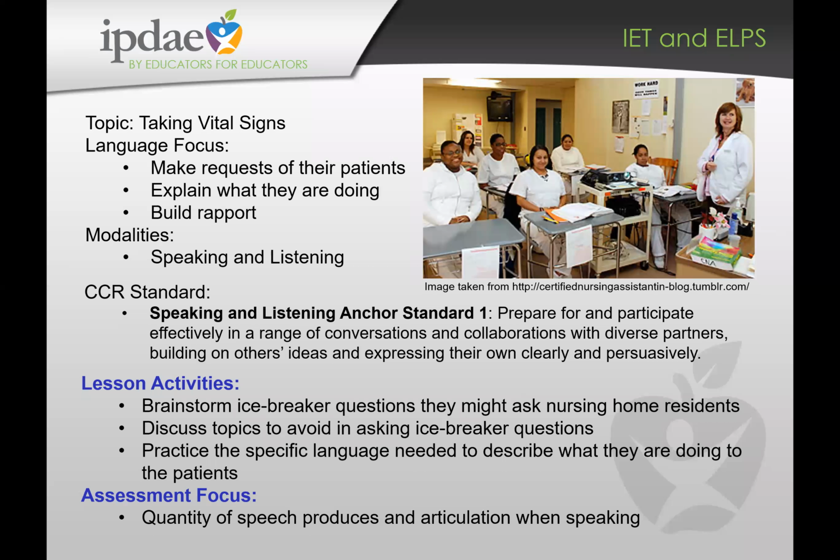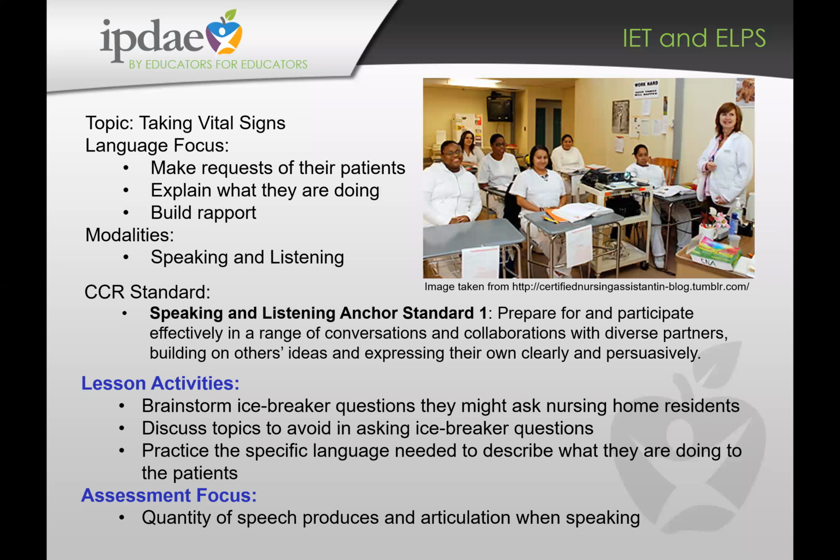And then towards the end, I highlighted here how she's going to assess that in these 3 lesson activities. She wants to gauge the quantity of speech produced and the articulation when speaking. So she wants her students to articulate clearly and pick the right vocabulary when making requests, explaining what they're doing, or when they're just building rapport with their patients.